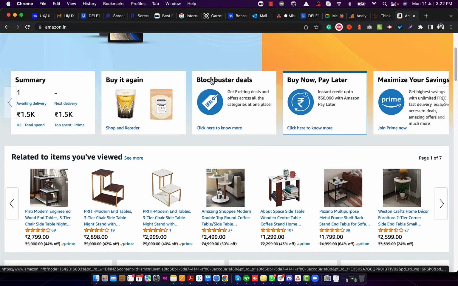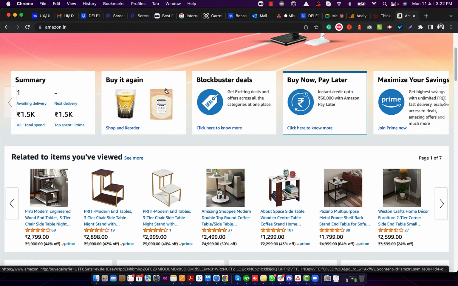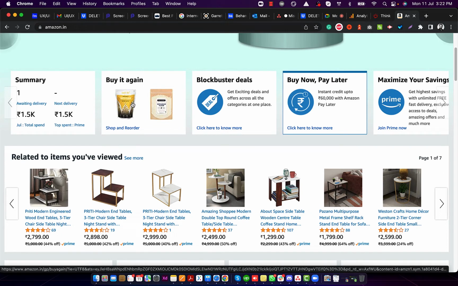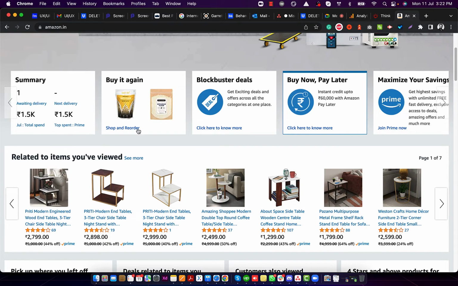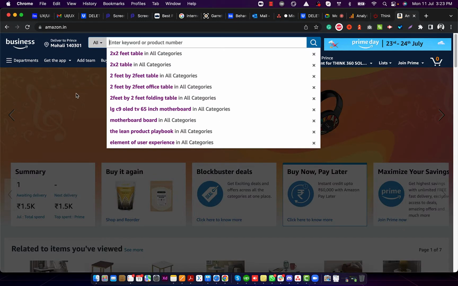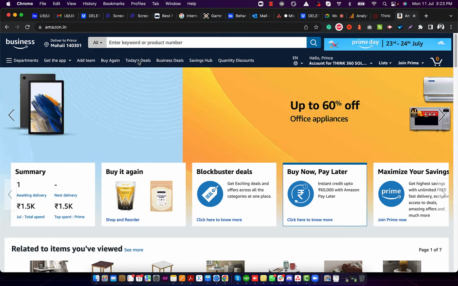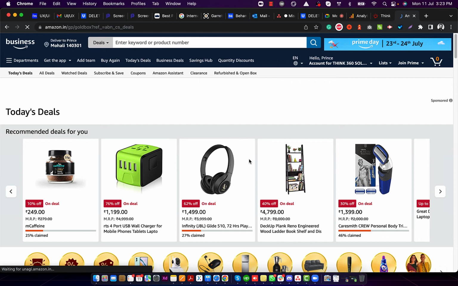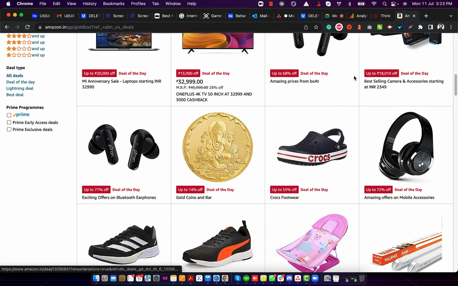Now Amazon is also introducing AI and other behavior. Like they are saying, last time I bought this, do I want to buy it again, because this is a grocery item. So they are predicting that a grocery item could be bought again by the user, and in summary they are showing waiting delivery, etc. I don't know what this is, I never used it. Normally my user behavior, I directly go into the search, I never go with these tabs. A general user can simply click on today's deal. If they like it, they can buy it, otherwise maybe they will not buy.